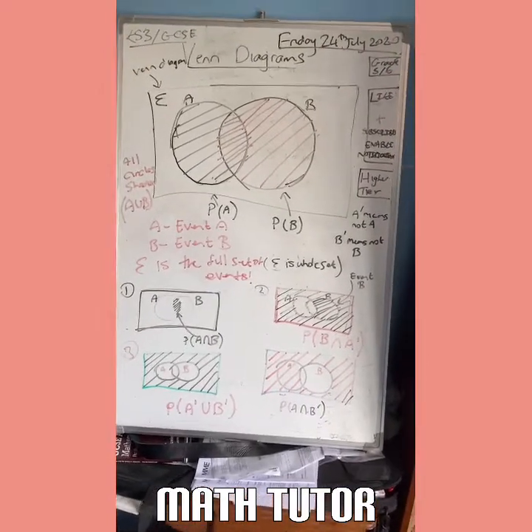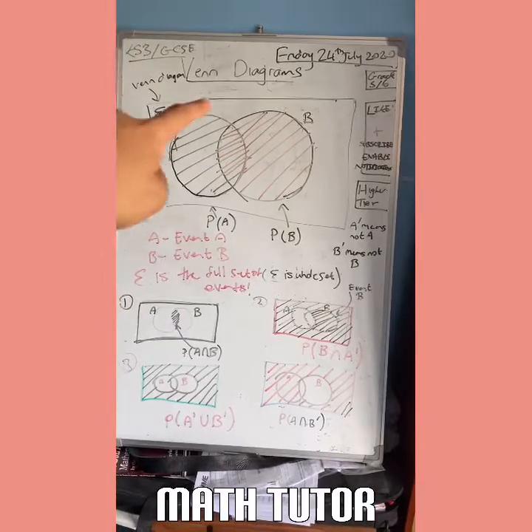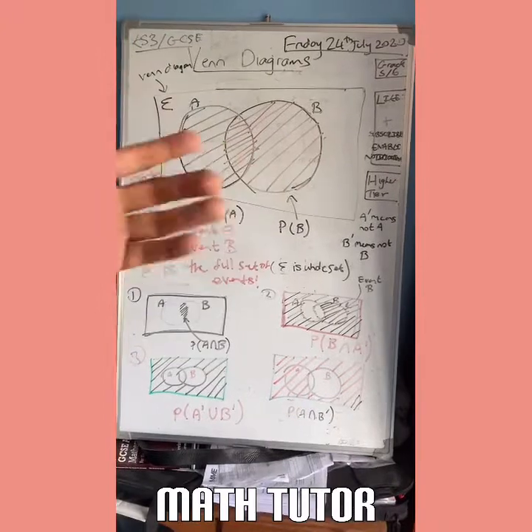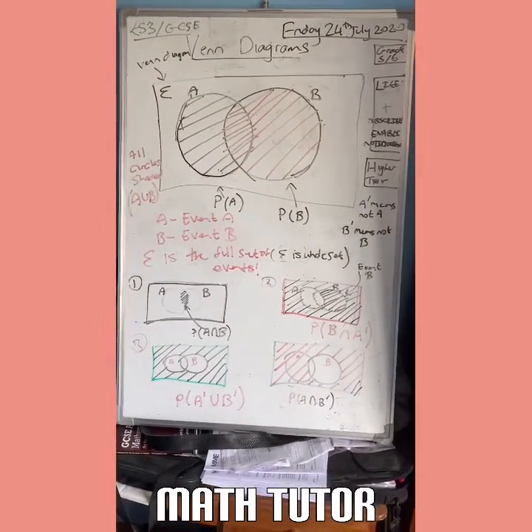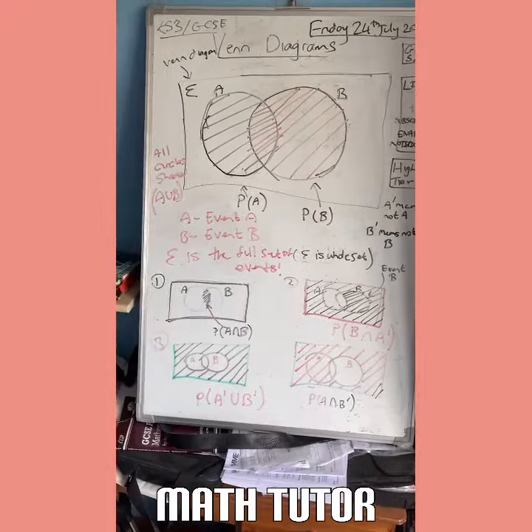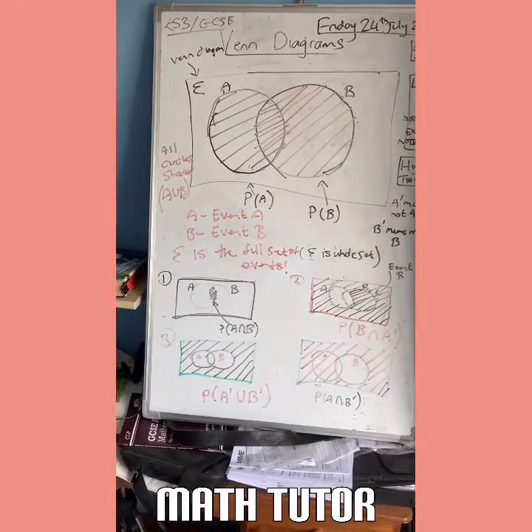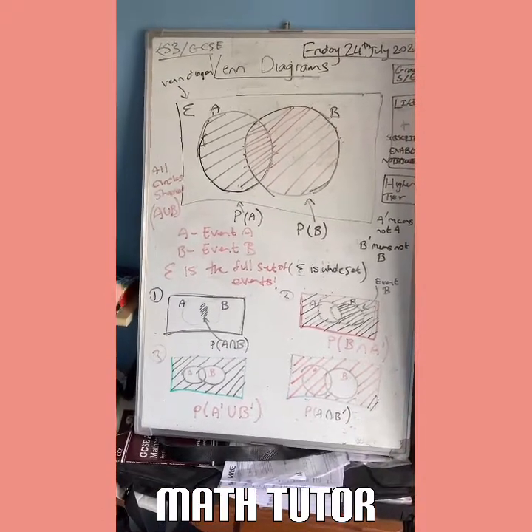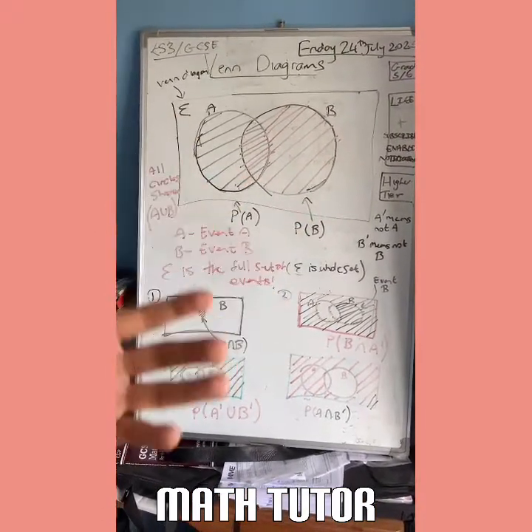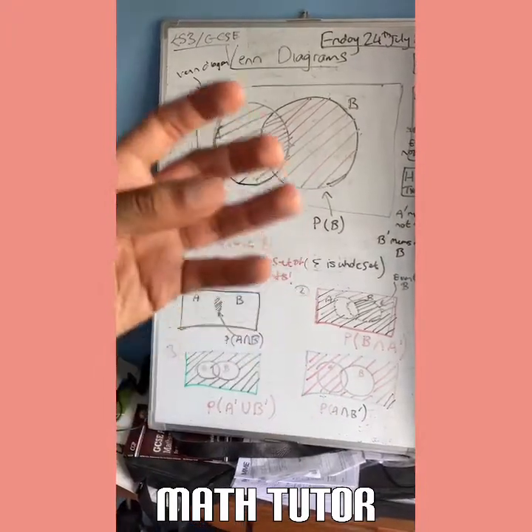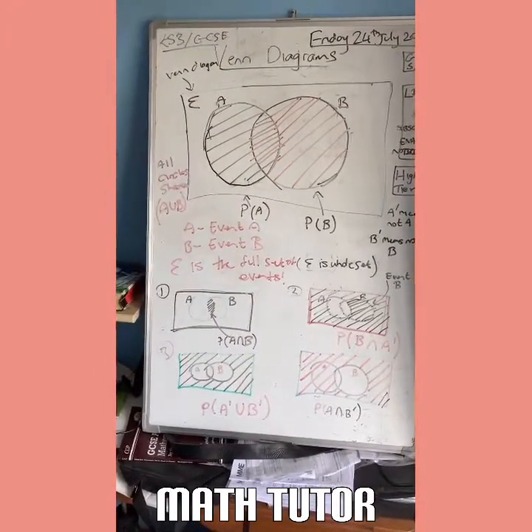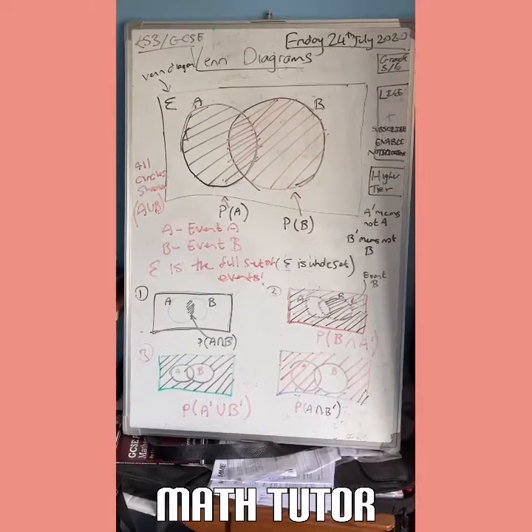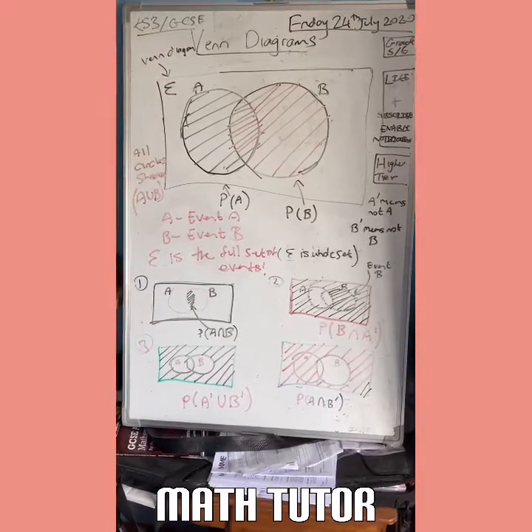A few points. The probability of A is that there, and that's the probability of B. A dash means not A, and B dash means not B. Remember, the probabilities have to add up to 1. So the probability of event A plus the probability of not event A has to give me 1, and conversely the probability of event B plus the probability of not event B has to give me 1. In the exam you will be given information about this.